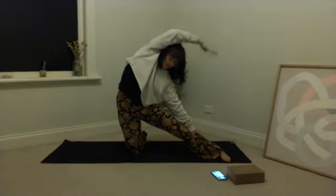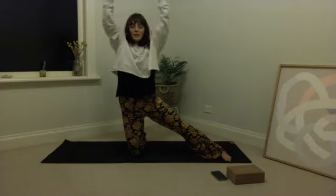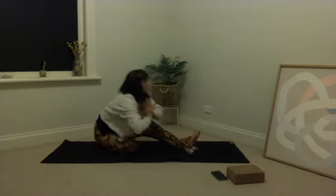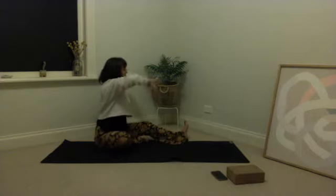Both arms are going to come to the sky, stretching all the way tall. Take a big breath, no rush. Bring your hands down to heart space. We'll start to turn our chest over to the left, pick up the left toes, roll the outer thigh up. And then start to sit down, and as you do, bring your right foot to the inside of your left thigh for Janu. A little bend in our left knee, keep the toes on, arms high, stretch up, big breath.